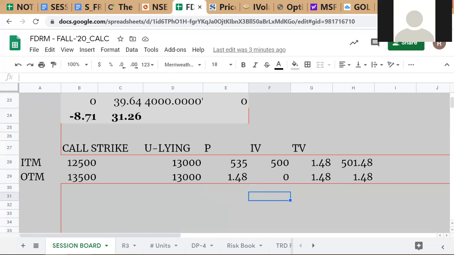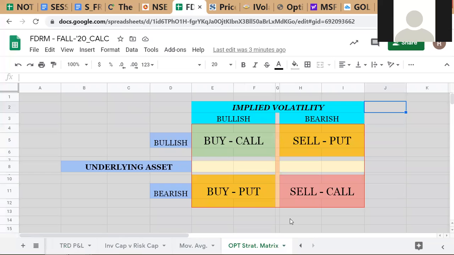Sir, I'm still confused about the metrics that you taught us. Sir, for hedging and for speculation, do we use the same metrics? Because our view for the underlying assets is going to change. Like when we are speculating, we would have a view that, for example, we have a bullish view on our underlying asset, and so we can take a decision from these metrics. But for hedging, our view is going to be different because earlier we were bullish, but now to hedge, we would think that the trend may go bearish. That's why we are hedging, right? So wouldn't it change our process for these two?